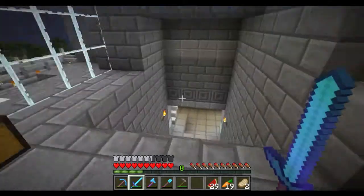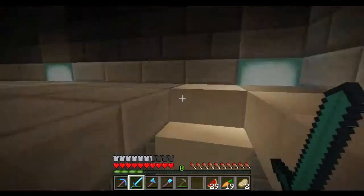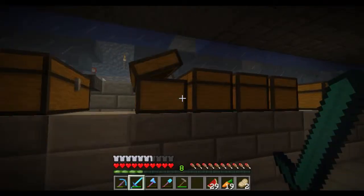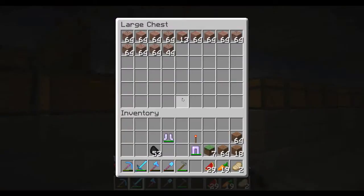So I need to think of a good base block that's not going to look completely ugly. I still need to fix all this. I've just not had time to, just with work and other commitments. Moving back to uni soon, so I've got quite a lot that I need to get done.